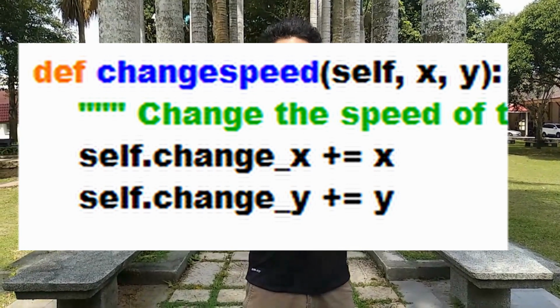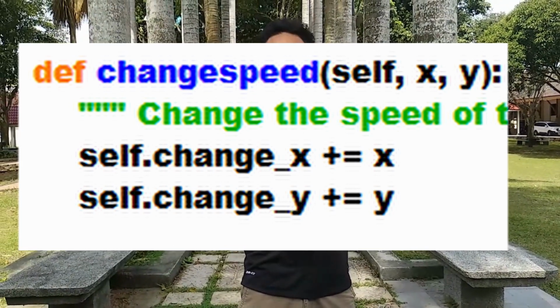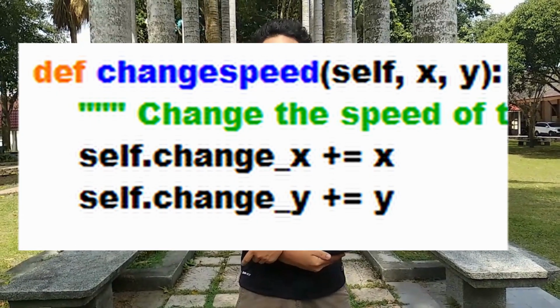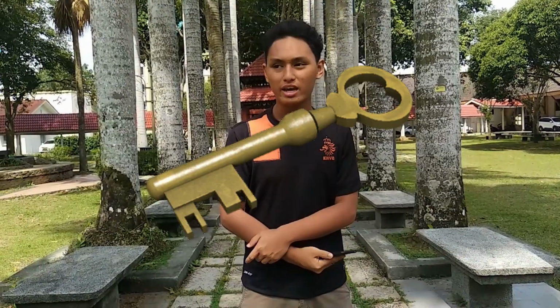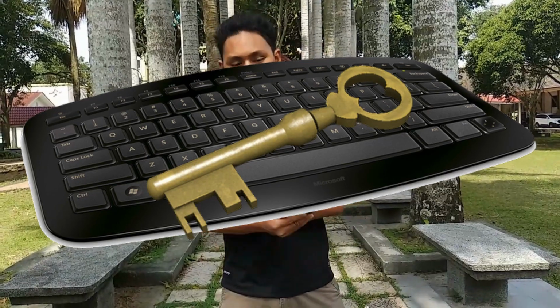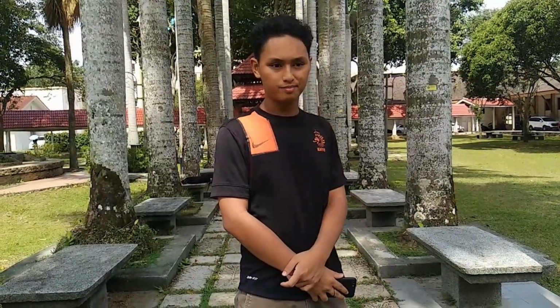This block is used to change the speed of the player using key presses. The keys that we use are the keys on our keyboard. Next, we are going to set up the player movement. In this game, the player can move right, left, up, and down in the room. So, by using this movement, the player can go to the next room or to the game over room.